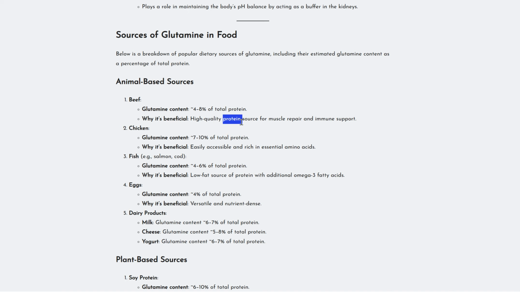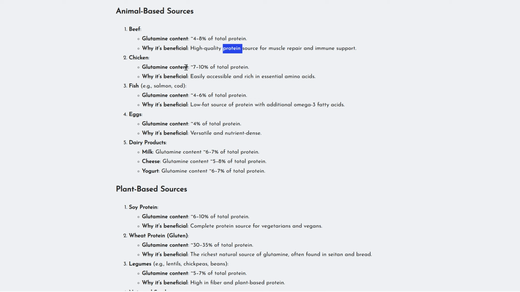And glutamine is found in chicken, higher than in beef. Glutamine is found in fish. Glutamine is found in eggs. Glutamine is found in dairy products. Now, I wouldn't go plant source yet. Let me ask you a question. If you go back into what's happening in the cells, someone will say, oh, so that in beef or chicken or fish could lead to malignant cells or damaged cells. No, it cannot. This is not the process here.